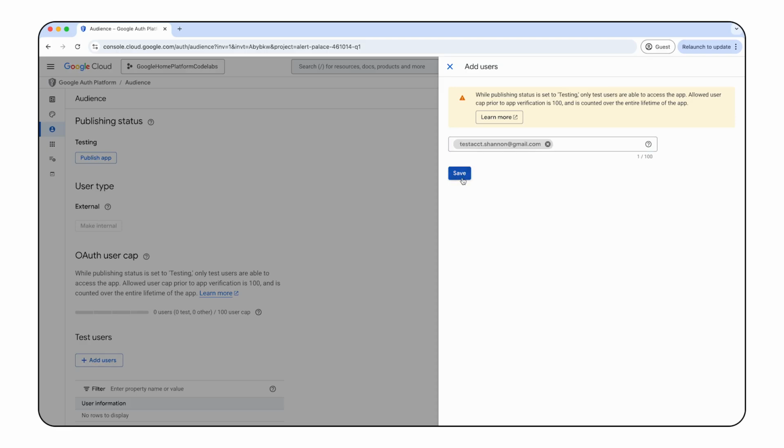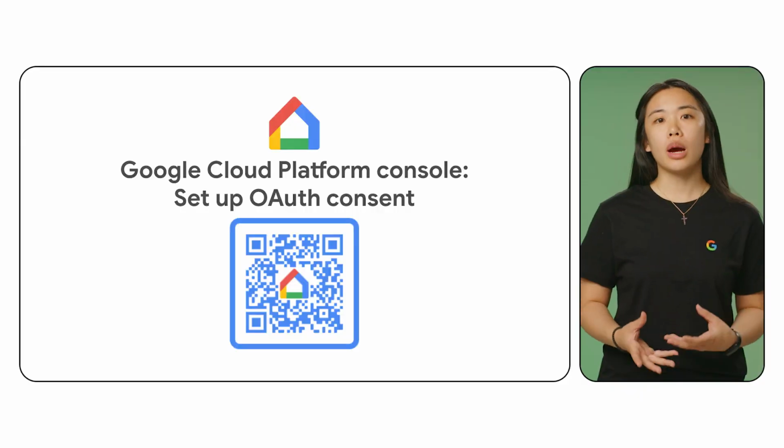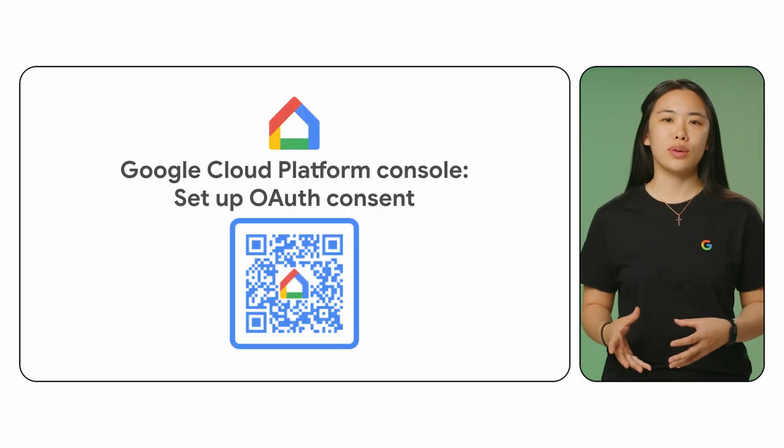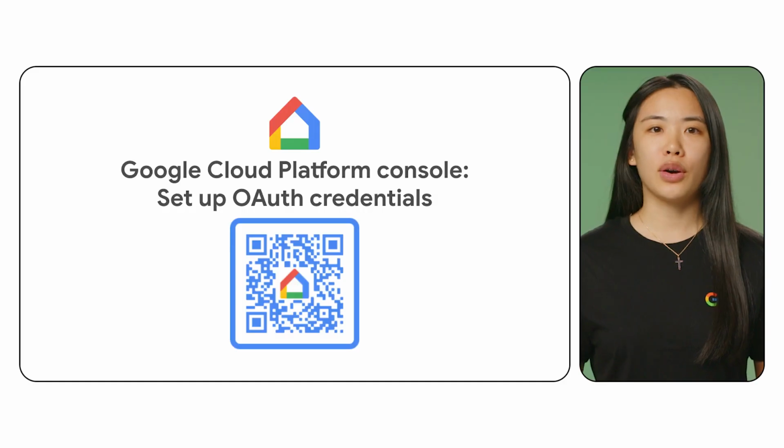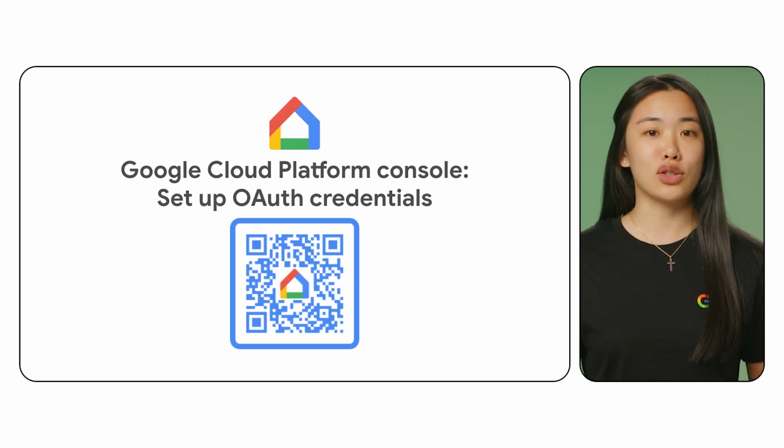Finally, click Save and Continue to finish. For more comprehensive details, scan the QR code to be redirected to the instructions on the Developer Center. Lastly, we need to register the sample app for OAuth 2.0. During this process, ensure that you indicate the application type as an Android app. Scan the QR code on the screen and you'll be redirected to the Setting Up OAuth 2.0 detailed instructions.